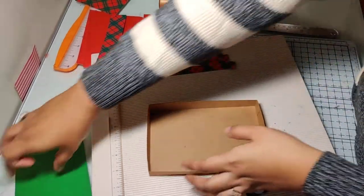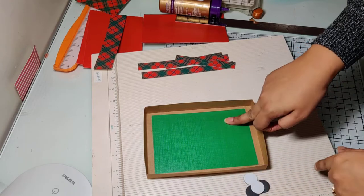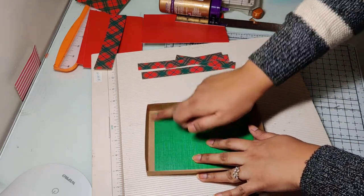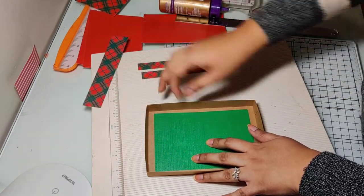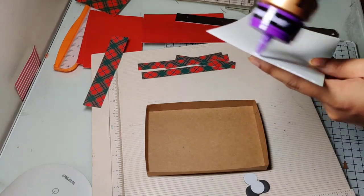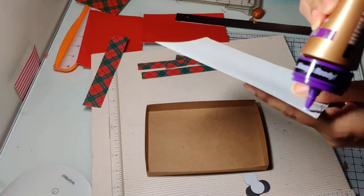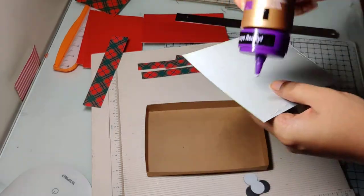Okay, and I had this one and it's very short from what I need. So what I'm gonna do is paste it and make a border of the leftover scraps which I have. You can also do that, and it's a great way to save your paper, and it will also make it a design. So that's a win-win. I'm gonna show you how I'm gonna do it.